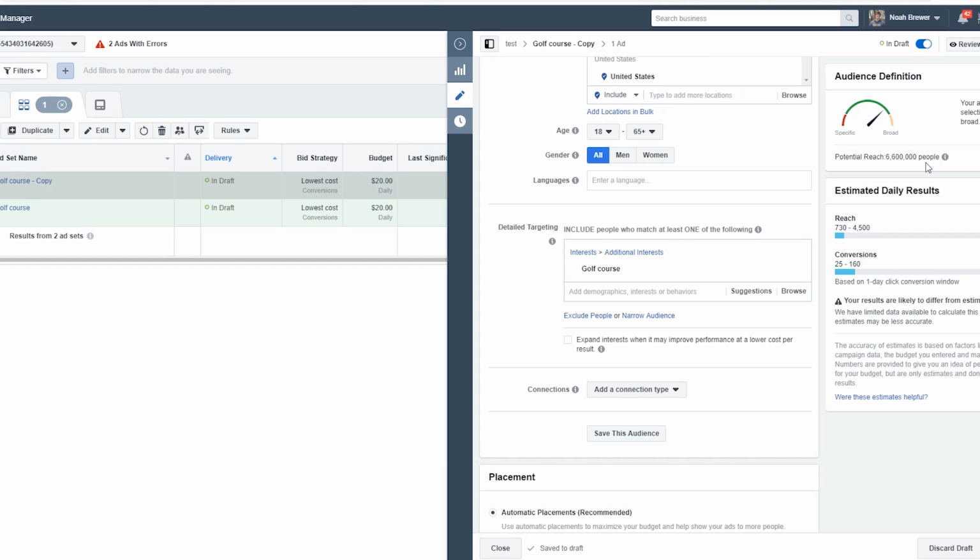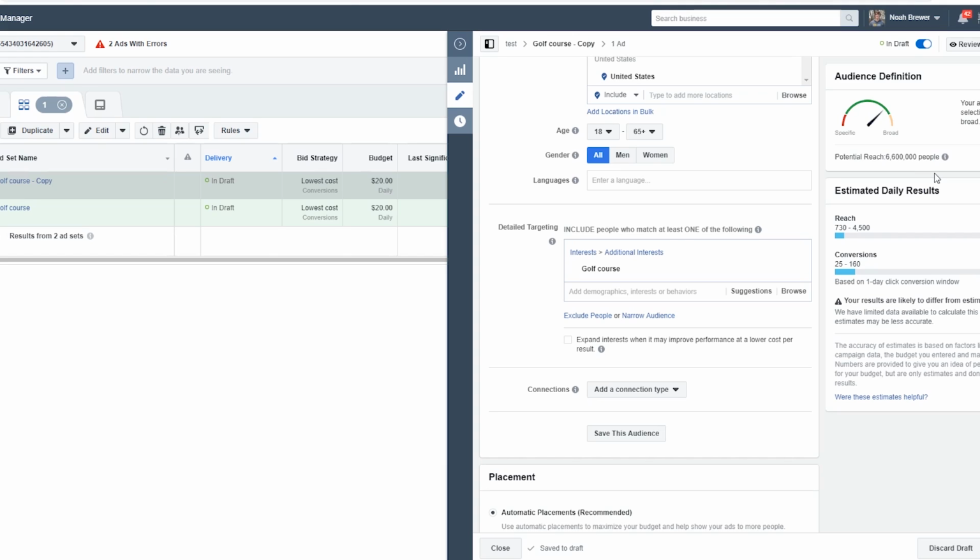Sometimes if it's below 50,000, I'll still target it. It depends on what I'm targeting. But most of the time, if it's below 50,000, it won't really spend for that long, or the frequency is going to be really high. And there's no real max number. Like I said in that original video, I've seen audiences of 20,000 people do really well, and I've seen audiences of 300 million people do really well. There's no black or white. So I don't even look at this too much. I just want to make sure that there's people there.